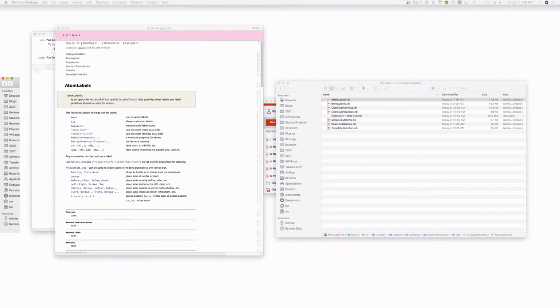Okay, welcome, people, to this live stream. We are talking about chemistry functionality for Wolfram Language for the upcoming release. And supposedly this is a final review of some pieces of documentation. So what should I be looking at here?